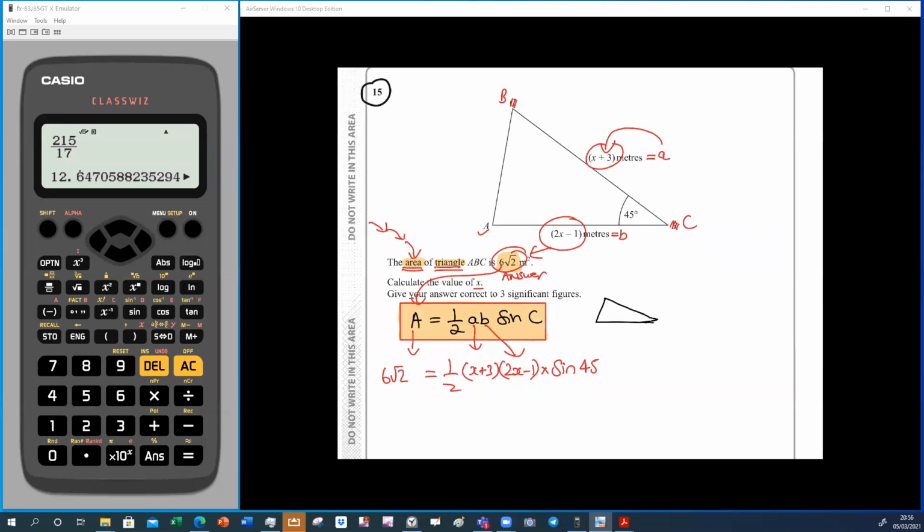Okay, good. So this is the formula. It's a special formula for non-right angle triangles, and it is a formula where you need to know the one side and the other side of a given angle. So you've got to know the angle, and you've got to know the values of the two sides, either side of the angle. If you have that situation, then you can use this lovely and beautiful formula here.